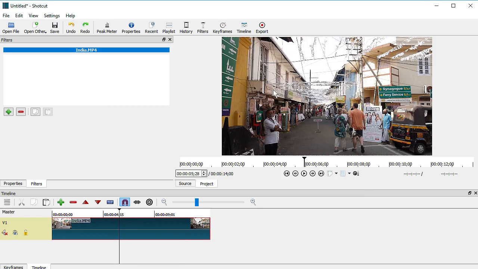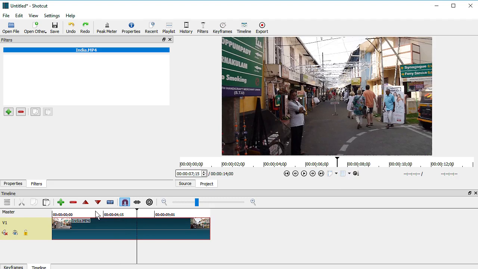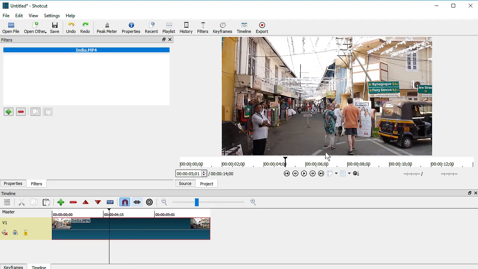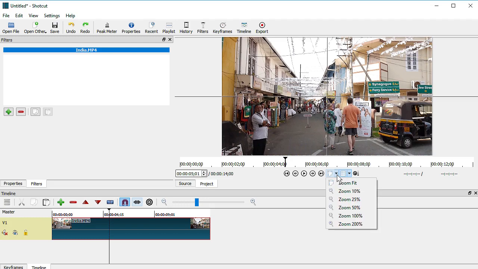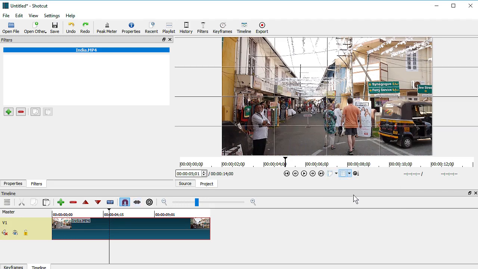The other thing that is new is also over at the preview window here, or just under the preview window. Now there is a setting to display grid on the player. I have a video clip here on my timeline, under the projects tab here. If I click on the toggle, I can toggle a 2x2 grid. I can toggle a 4x4 grid, and this is useful when you want to arrange your text over your video.